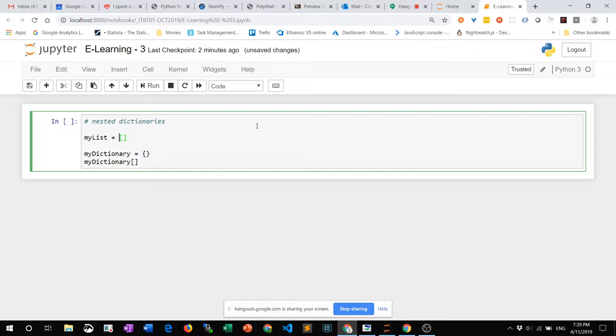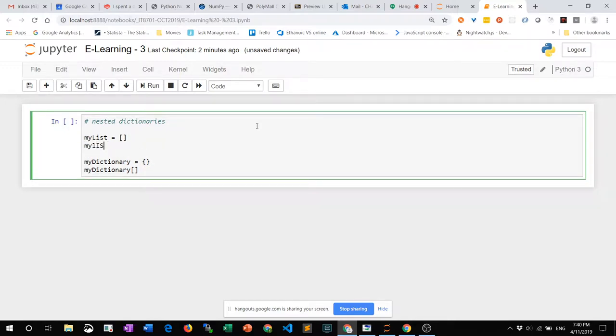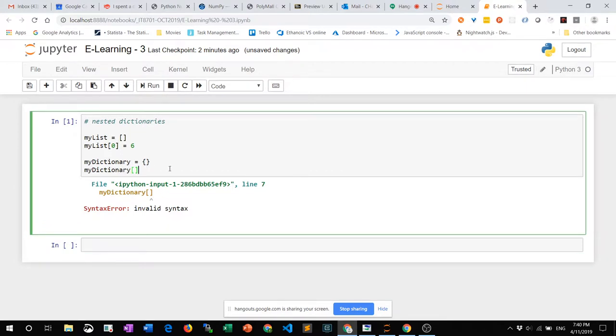A list is a sequence of things. A dictionary, think of it as also a sequence of things. But the difference is the way you access or manipulate the items is different. The list has the square bracket to start and end. A dictionary has the curly brace to start and end. And with a list, when we create a list, we can't actually throw an index in and assign a value. Try that. Sorry, take away the dictionary here first.